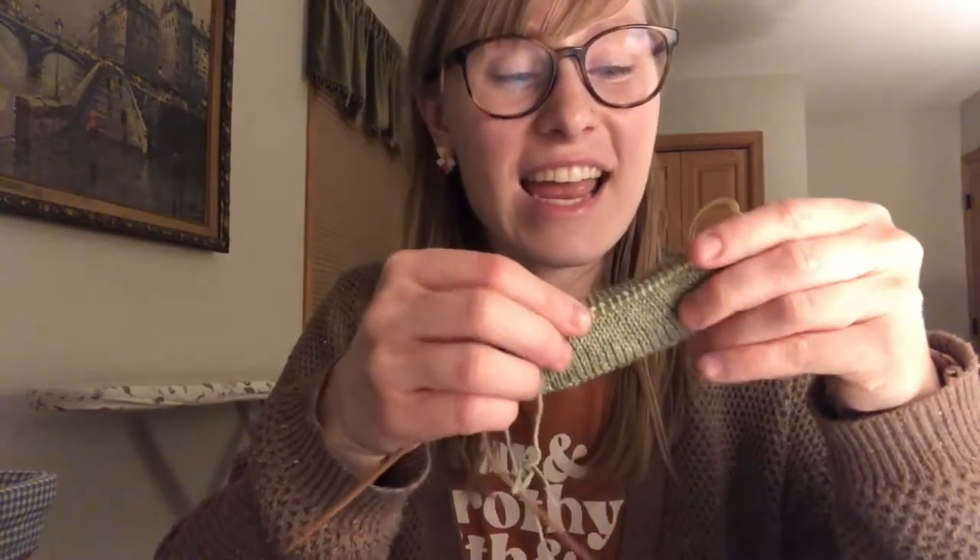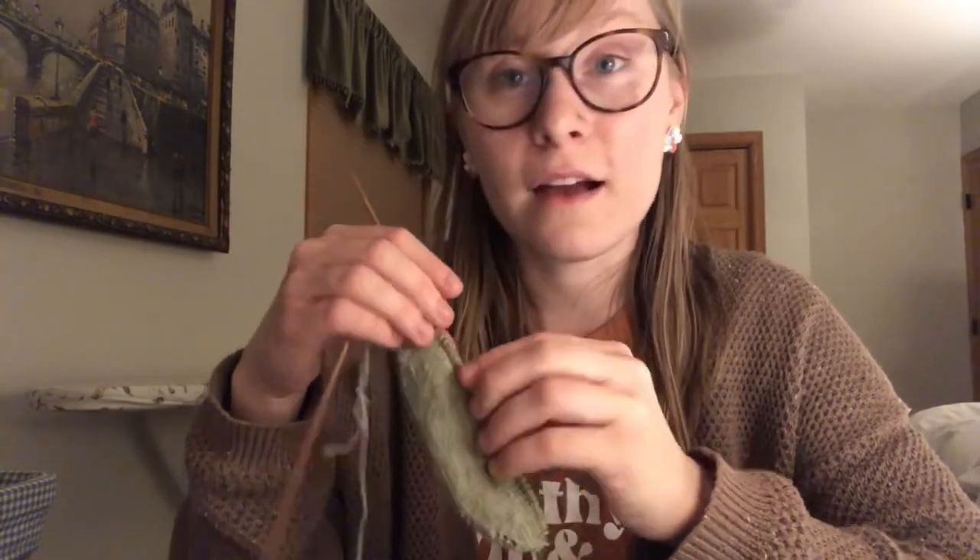Despite wanting to knit less this year, I have a very healthy long list of projects I also want to get done. The one I decided to go with was kind of out of convenience, because it's for my brother and my brother is home this week on spring break — no better time to knit him a pair of socks than now, when I have his feet readily available. It's not in any particular pattern, just the toe construction that I prefer. If you are interested in my holy grail franken-socks — as I call them, because I've taken bits and pieces from a lot of different methods — let me know. But that is the way I'm going to be knitting my brother's socks.